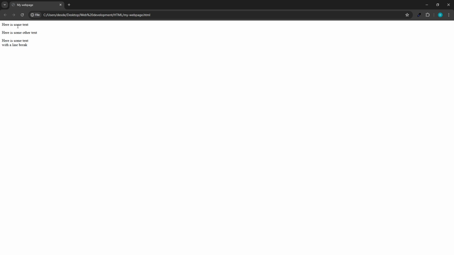So if you look at these three examples of text now, you will notice that with these first two, with that paragraph tag, we have the text, then a gap, then the second text. But using the line break, we have the first line of text, then the second line of text without any gap in between them. So those are the two ways of having text on different lines and the major use of the paragraph tag in HTML.